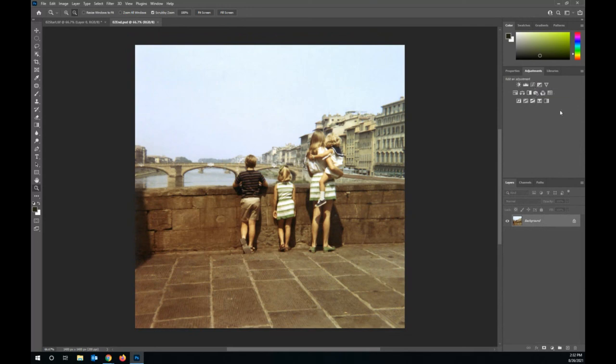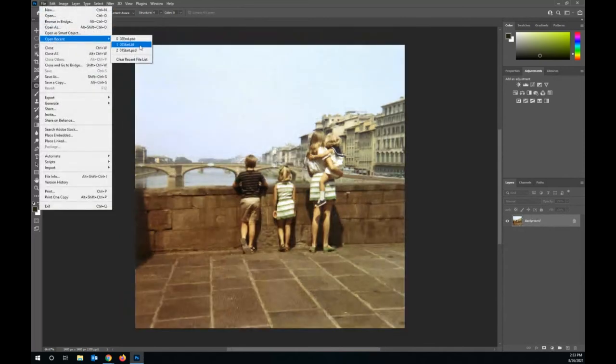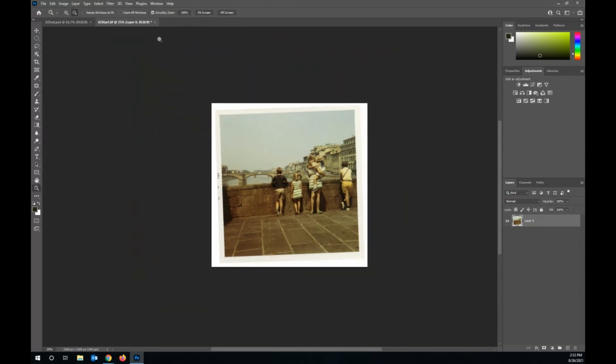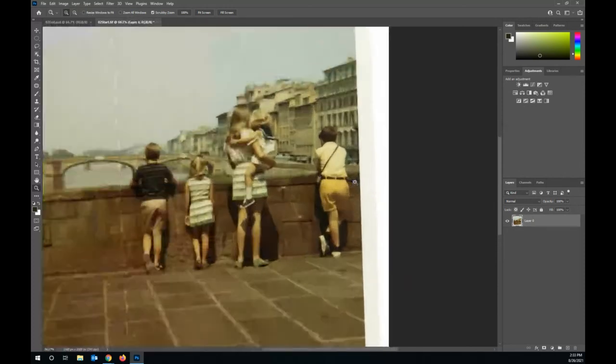So this week, what we looked at is straightening an image, cropping an image, a couple different ways to do those, and removing unwanted parts of an image. We looked at using the spot healing brush tool and the patch tool. One thing, and I'm going to go back to my starting document here, there is another way to remove something from an image other than using the patch tool that we will look at very briefly.